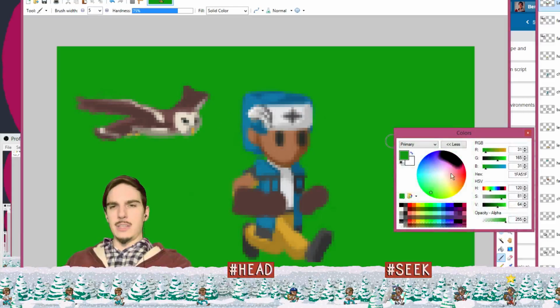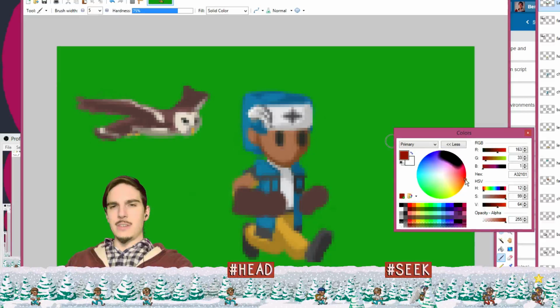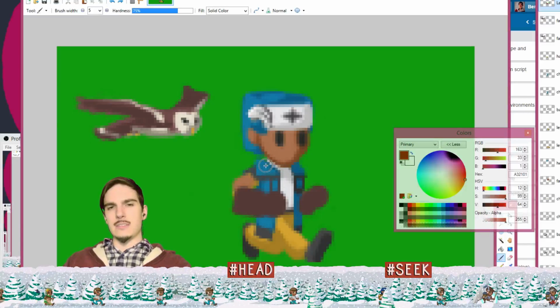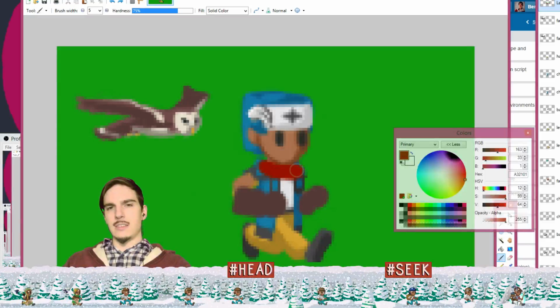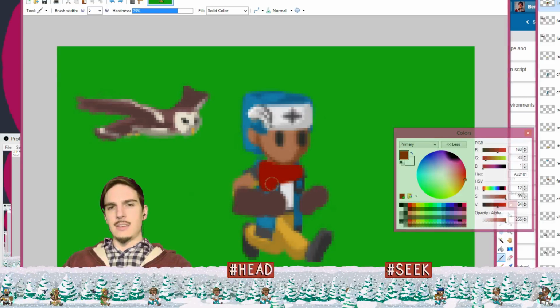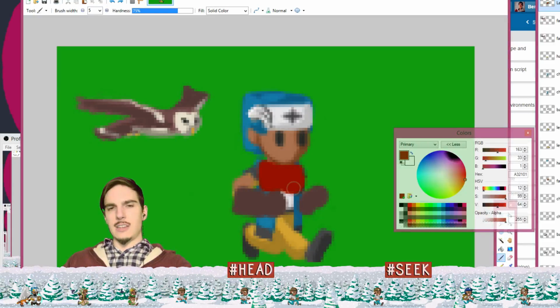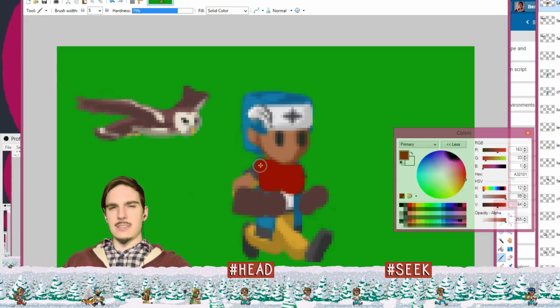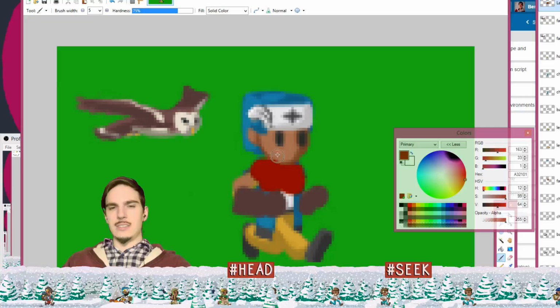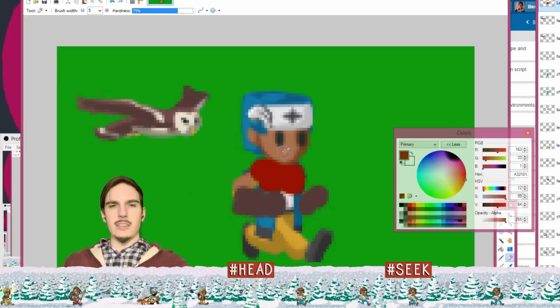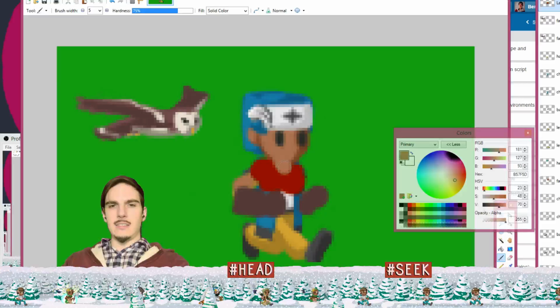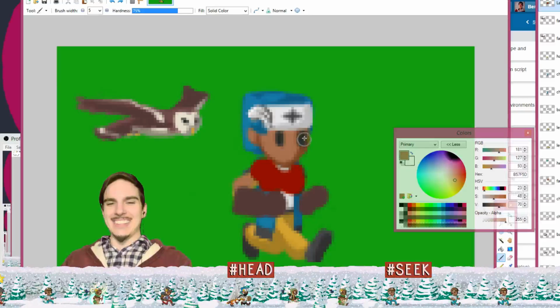I don't know, maybe a red. Have we done red recently? We did red. The adventurer had red pants, but I don't think we've done red in other contexts recently. So that'd be a different color to introduce. I don't know why I'm coloring so much of this, because I'm not really thinking about that as much. Oops, kind of got rid of the chin there.